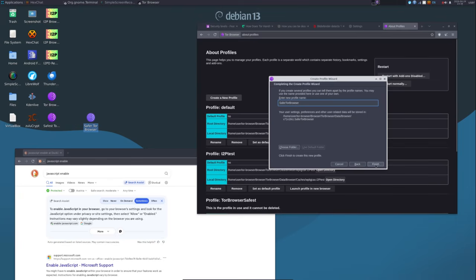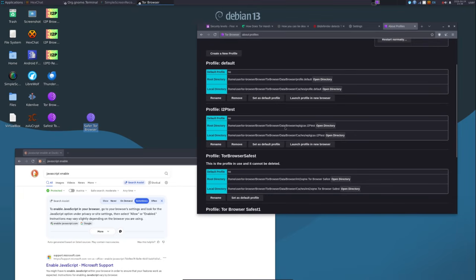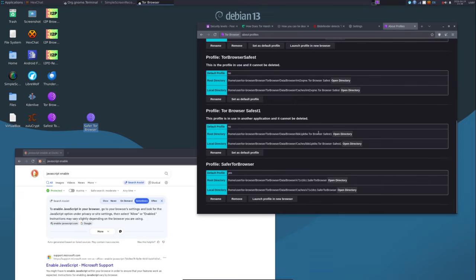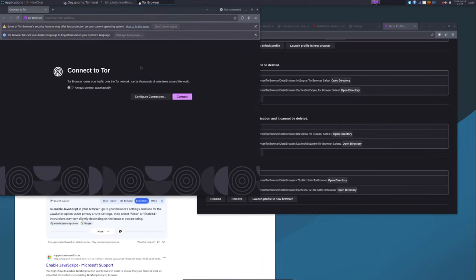So go to finish, and at this point we've gone to finish. Now one thing I want to mention is you do have to be careful not to mix your windows up, because of course if you mix them up you may not be as safe if you're on the other one. So what I need to do to be able to change that newly created profile that I just showed you creating is I need to launch it in a new browser window. Okay, so now we have our new browser window here.